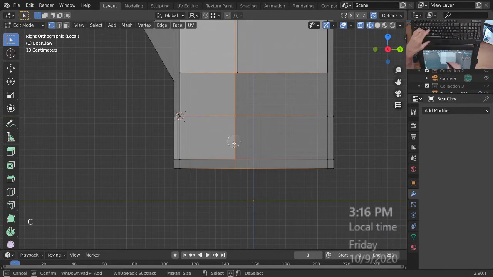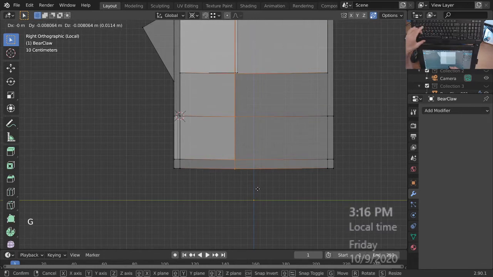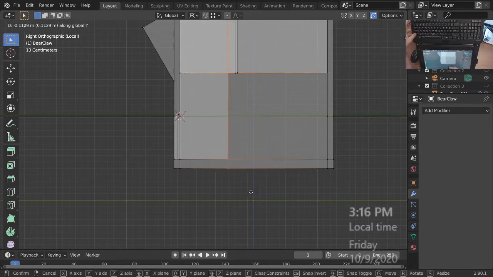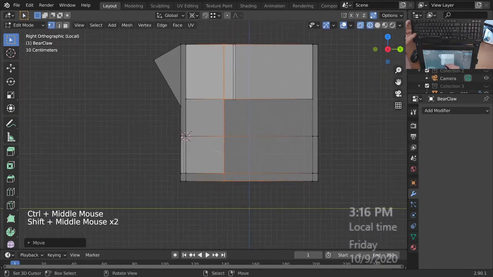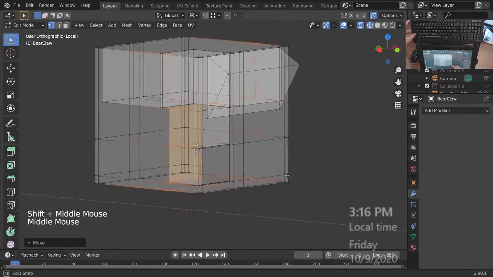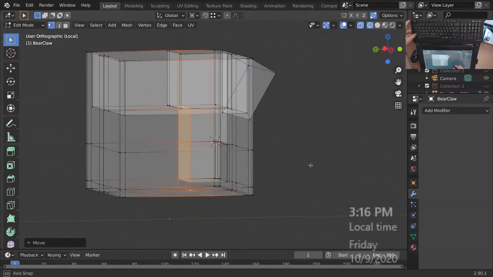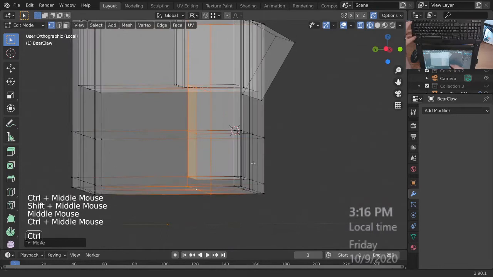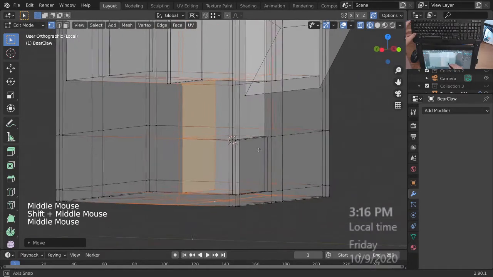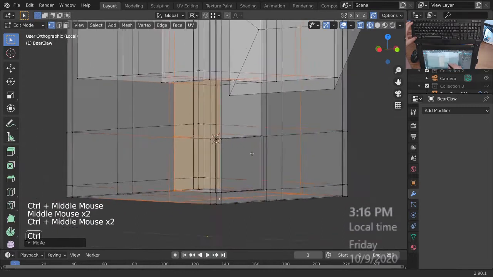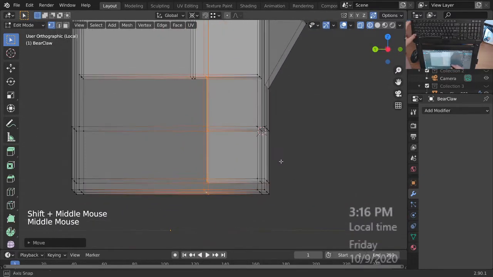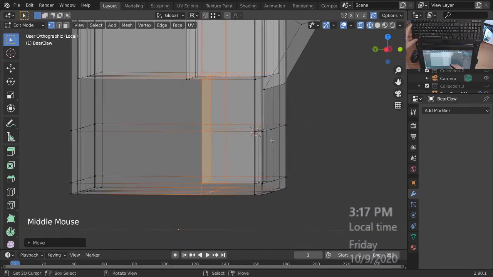Let me just use the circle select and make sure I get those. Grab Y. And I'm just going to eyeball it a little bit more like that. So that's one aspect of it. The other aspect is that when the teddy bear falls and you open up to pick it up, the teddy bear is going to be in the way of the flap. So there needs to be essentially a reservoir on the bottom, so the teddy bear falls down past the flap and then your flap opens up.